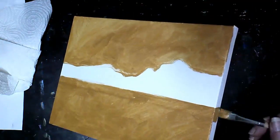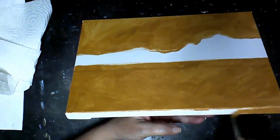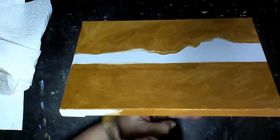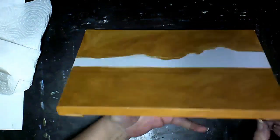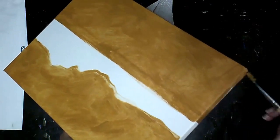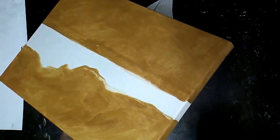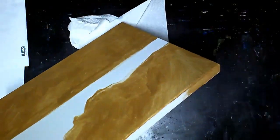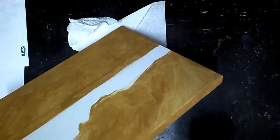When I'm finished with this, I'm going to go around the edges and paint the edges of this canvas. I stop at my line. I'm doing the yellow ochre areas all the way around all four sides. This way I don't have to go back and do it and take the chance of getting it onto the picture part of the painting.